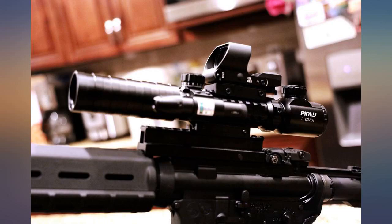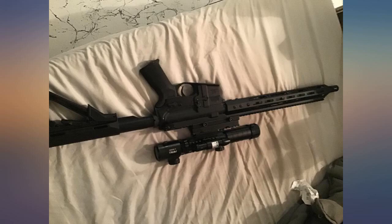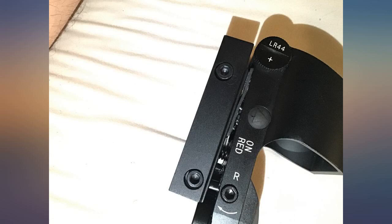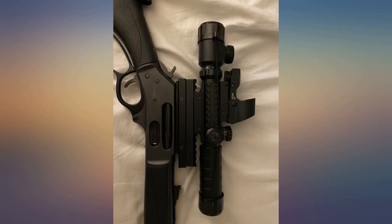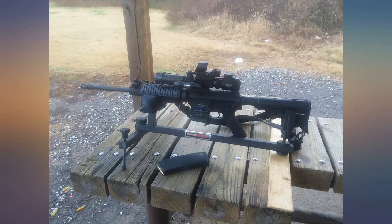It just screams America. When I set this up on my rifle, Uncle Sam cried tears of joy. So far it hasn't let me down. Just like Lady Liberty, the scope is as clear as the gospel — lit up reticles for those troubled times. The green laser on this unit was seen at 3pm at 100 yards. The reflex is powerful and allows for those quick close-quarter reactions like a swooping eagle on its prey.